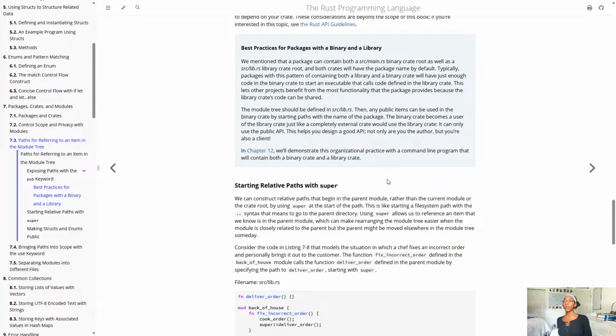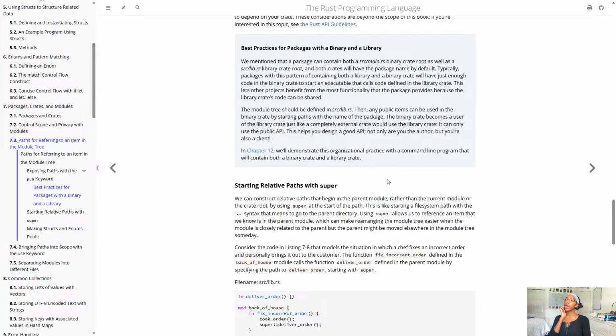Typically, packages with the pattern of containing both a library and a binary crate will have just enough code in the binary crate to start an executable that calls code from the library crate. Now, this lets other projects benefit from most functionality that the package provides because the library crate's code can be shared. The module tree should be defined in src/lib.rs. Then any public items can be used in the binary crate by starting paths with the name of the package.